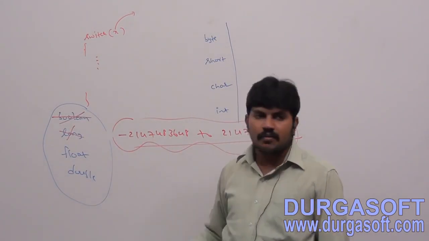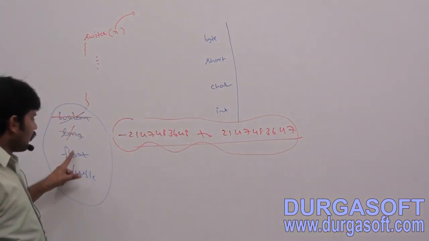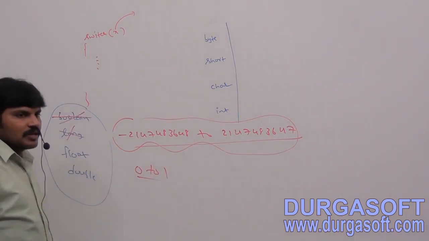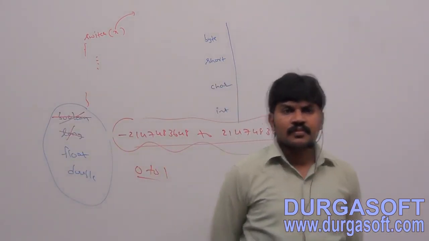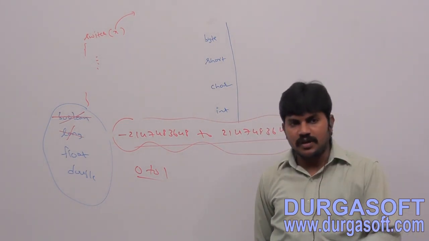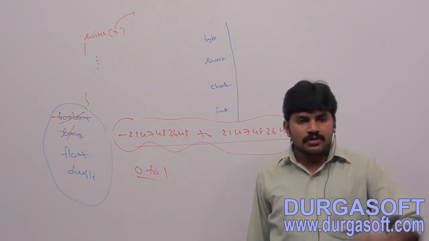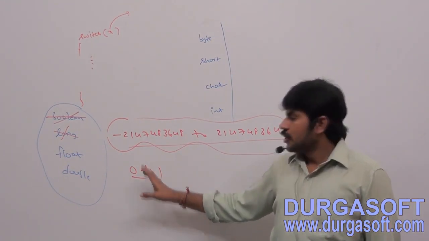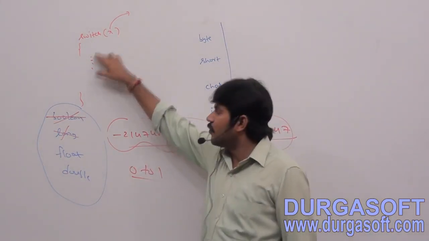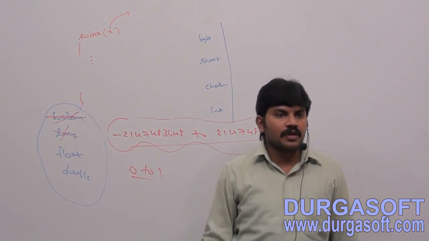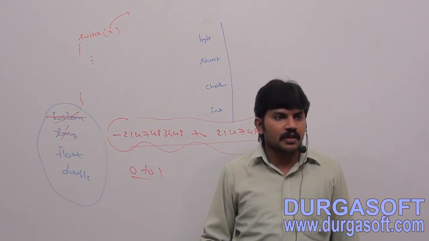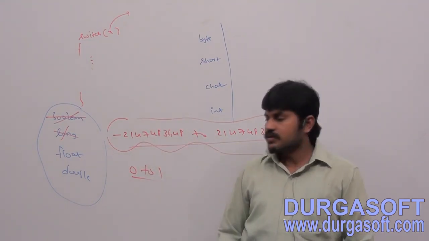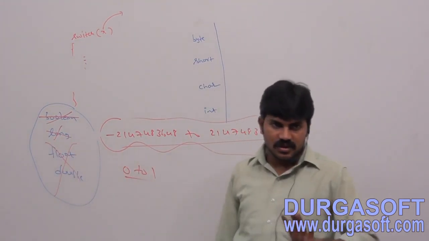Next, why are float and double not allowed? Suppose float or double between 0 and 1, how many double values are there? 0.1, 0.11, 0.101, 0.001, like infinite number of values are there. If I pass a double type, then how many cases do I have to define? Case 0.1, case 0.2, case 0.3, infinite number of cases. Is it possible to define infinite number of cases? No. That's why float and double are not allowed. Is it clear for all of you?